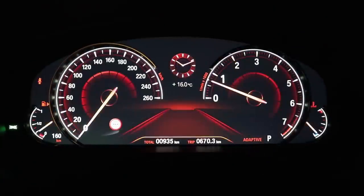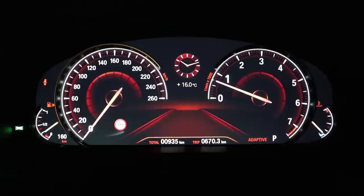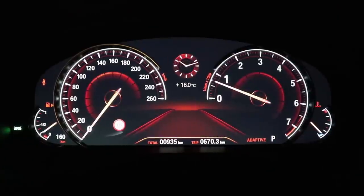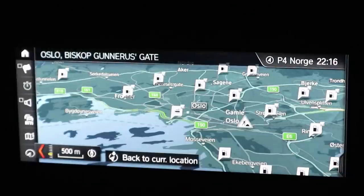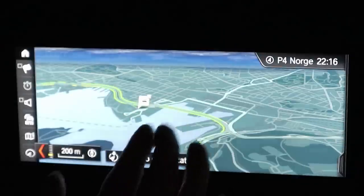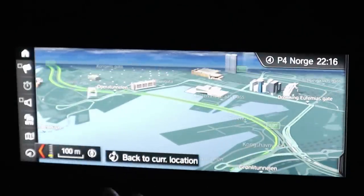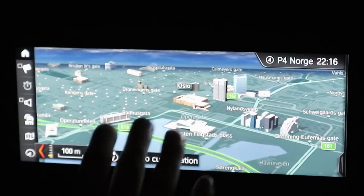Lastly you have adaptive, which is the same as the comfort gauges. Going to turn off the car here so I'm not disturbing my neighbors at night with the engine running. We now move over to the iDrive infotainment screen and it's a beautiful, high definition screen — 10.1 inches diagonally, ultra wide — and we're now in map view. This is one of the nicest and most beautiful maps I've ever seen in any modern car. The graphics are so crisp and so quick, it just flows very smoothly.